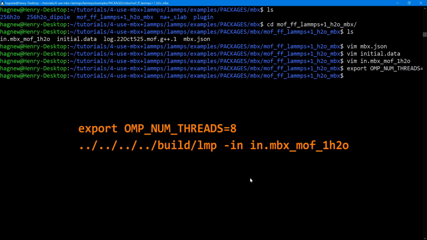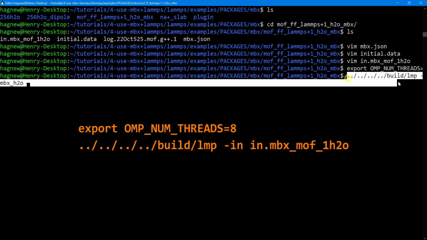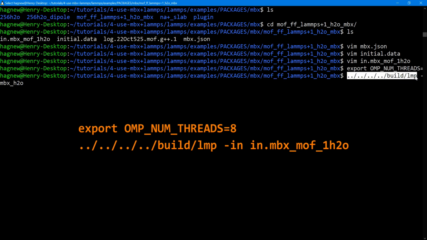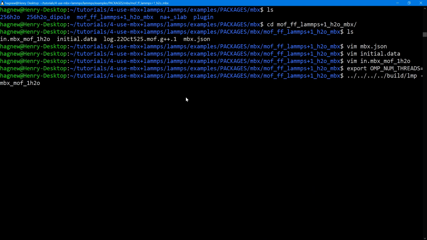And then we're going to run the example again using the path to our LAMMPS executable, dash in, and then we specify the in file name: dash in dot MBX MOF1H2O. So yeah, that's off the screen a little bit, but that's all you need to do. So we've exported OMP num threads, and now we're going to run the simulation.